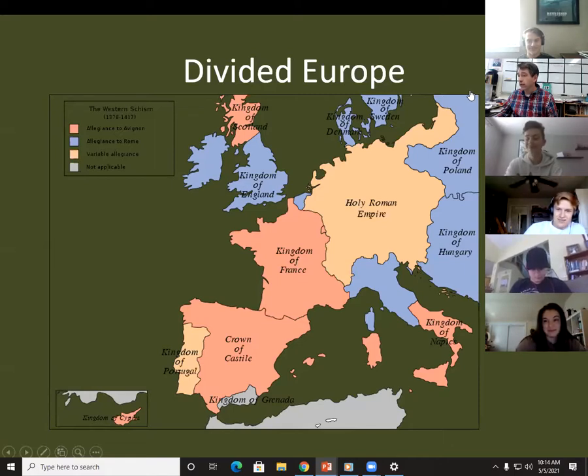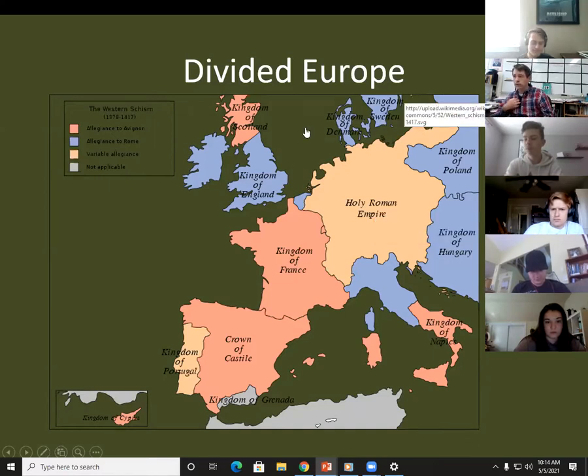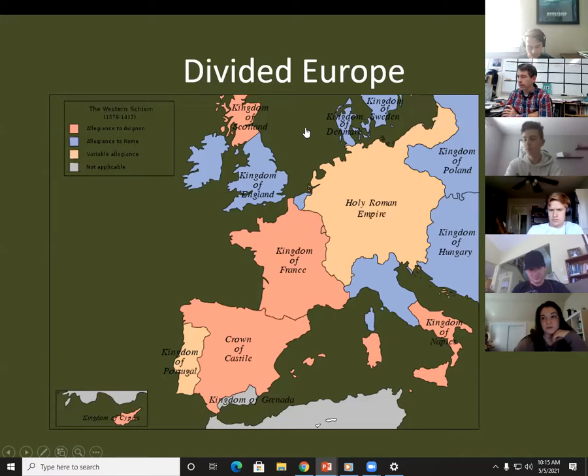Those Danes are nuts. And then, of course, we have varied allegiance within what today we call Germany. And so there you have it. Divided Europe because we've got two different popes. So there are also theological questions here, such as, if the Pope in, let's say, Avignon is not the actual Pope, if he's a fake or false Pope, then what about those Christians who are under his care? Because clearly he is claiming an authority that is not his.